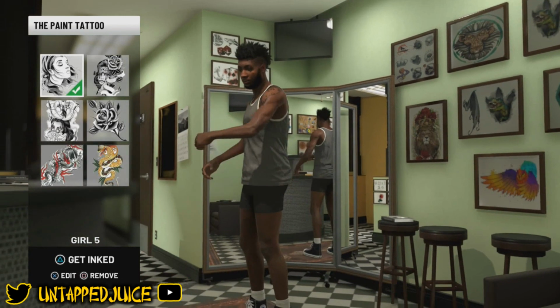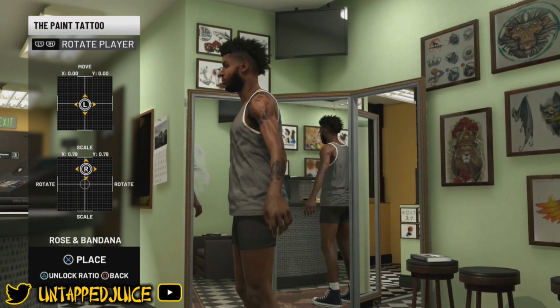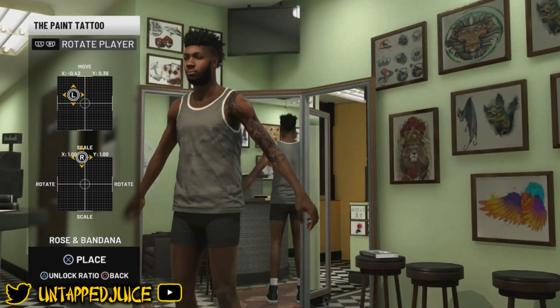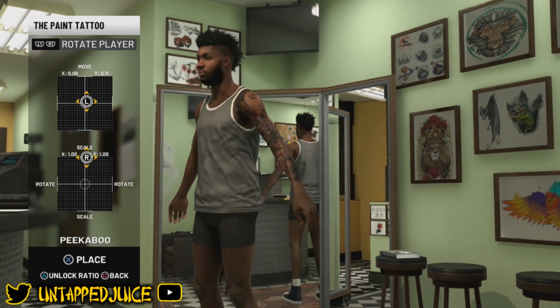As you guys can see, I put the tattoo on my shoulder to make the little designs go down my arm to connect with the sleeve. Now you get these big tattoos and expand them. So I really have like 6 tattoos on my arm, but it looks like I have like 20. And that's basically what you want to do, man.